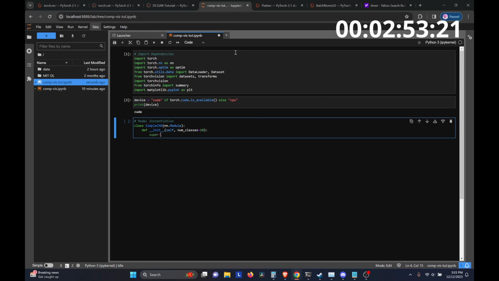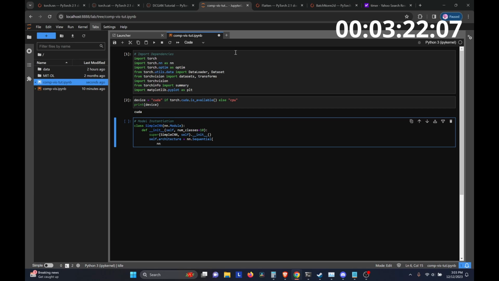So we're going to get all of our stuff from the module we inherited, like this. And now we're going to define our model architecture. So I'm just going to call this self.architecture. Did I spell that right? Yeah, I think so. It's going to be equal to nn.Sequential, and then we're opening parentheses.